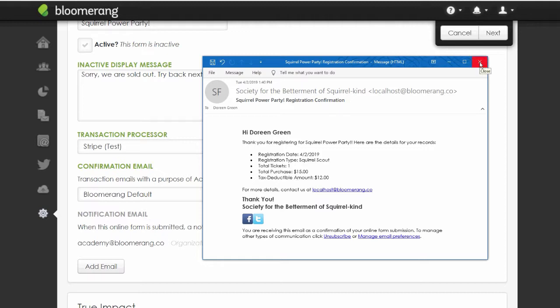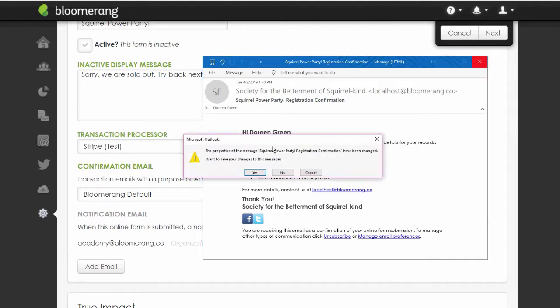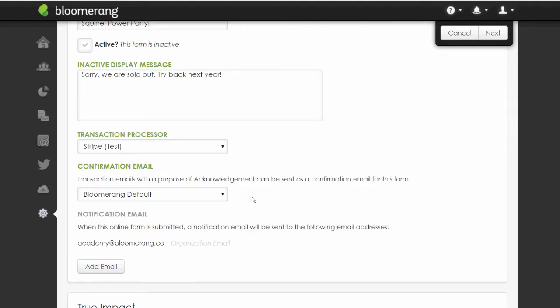So we recommend that you make your own custom confirmation email, and there you can put some more information about it. Maybe you want to put a map to how you can get there. Maybe you want to put directions on how to park or what to bring or that kind of thing. So we highly recommend that you set up a custom confirmation email for your event.